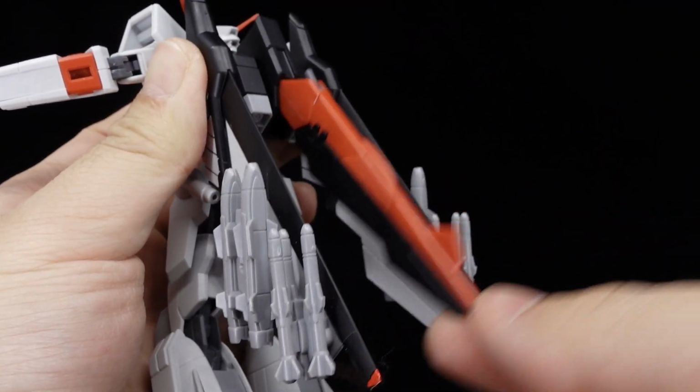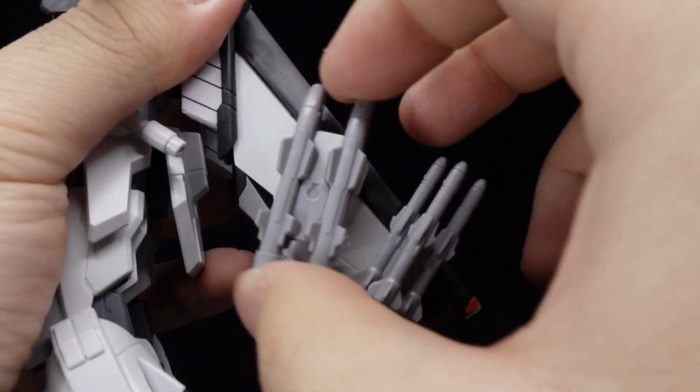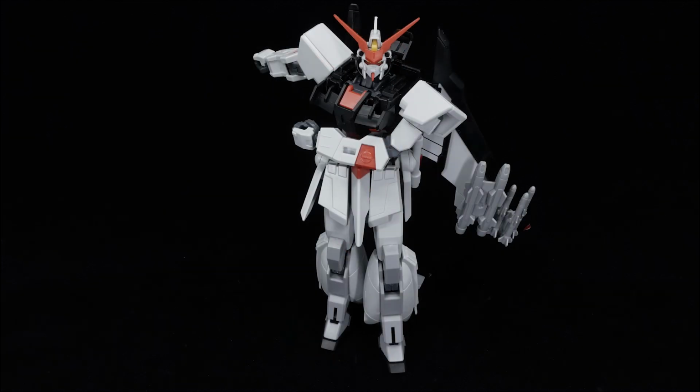Finally, the tail stabilizer and wings can move up and down, while the wings can flap out and the missile racks can rotate. Articulation of the Murasame Kai is fantastic, with the only real limitations being in the head and ankle tilts, which are relatively minor. Structural rigidity is also great, with no parts loosening up easily or falling off while posing.